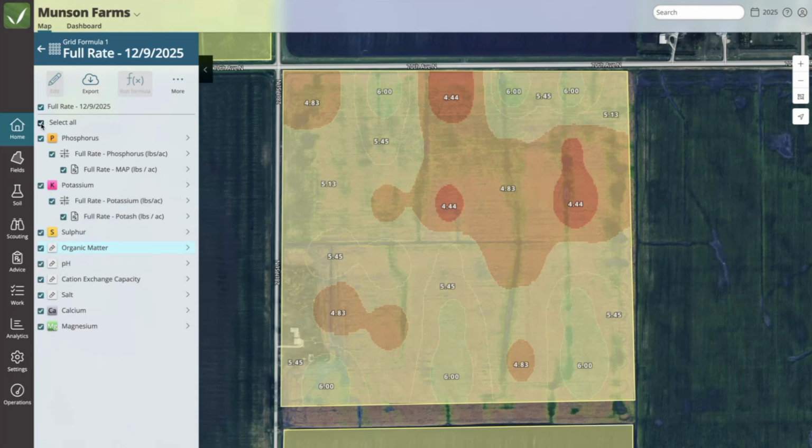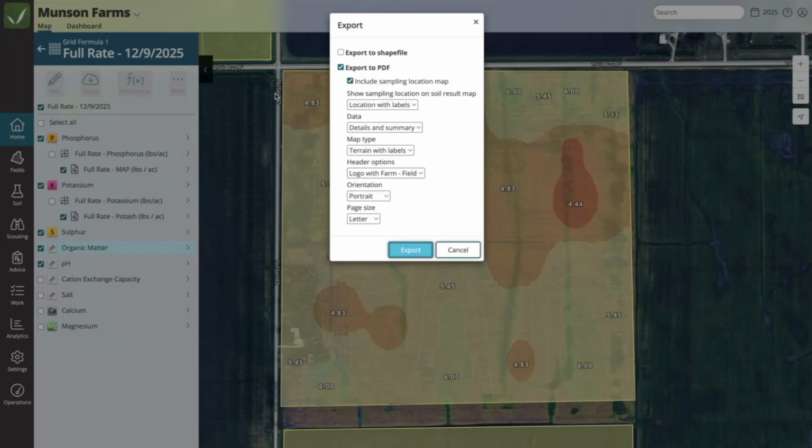From here, I can now select and be more selective around what goes into the print map book. So I've selected a handful of maps here, and I'm going to click the export button. With that, I can export all these layers as shape files or as PDF. And then with that, options to include pins on top, what you want the labels to represent. And then with that, we'll generate an example here. What I'm doing is what we call our print map books.